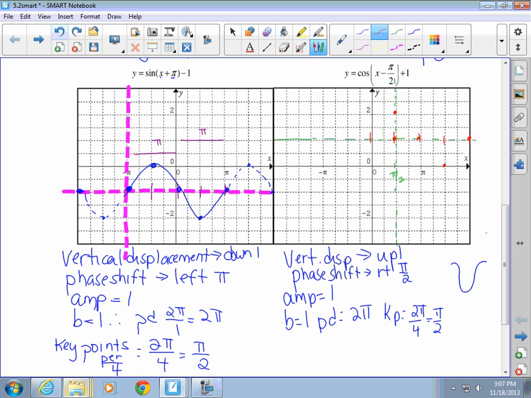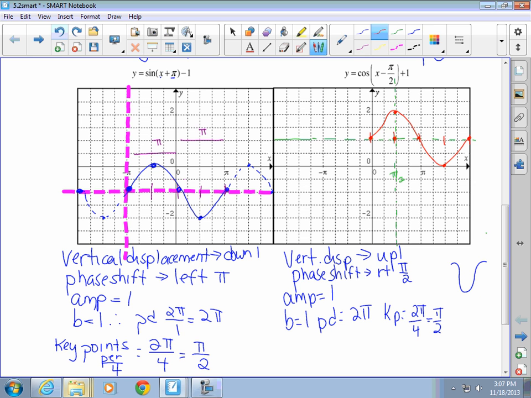Those are just the key points on my graph. For a cos, I start at 1, go to 0, go below to -1, and then back up to 0. But like I said, I haven't done a full cycle on this, because I would only have an up, down, so I have to go back to my start. So I need this value right here. So my graph would look like this. Pretend the curves are nice. Like that. So that would show me 1 full cycle. That covers a distance of 2 pi.